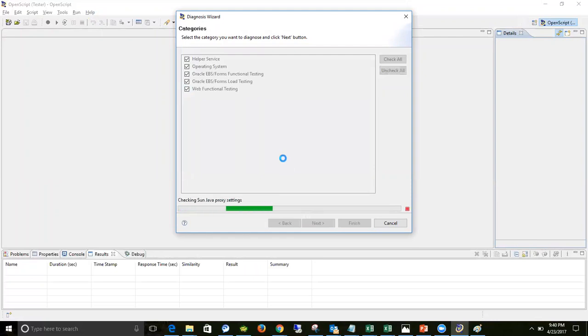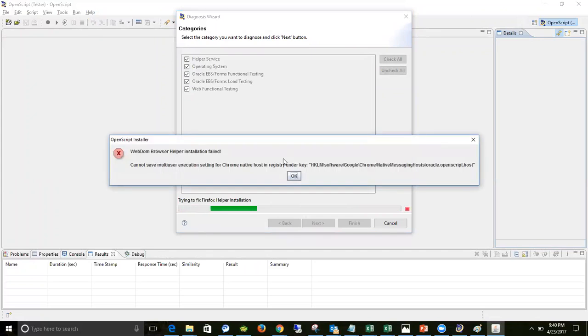If it encounters any issue which is already there in your configuration or Internet Explorer or Firefox or Chrome, it's going to try resolving all those issues on its own. If you see, I am encountering one of these. I have manually created this issue because I want to explain it in my further slide. So let's click on OK and go ahead.